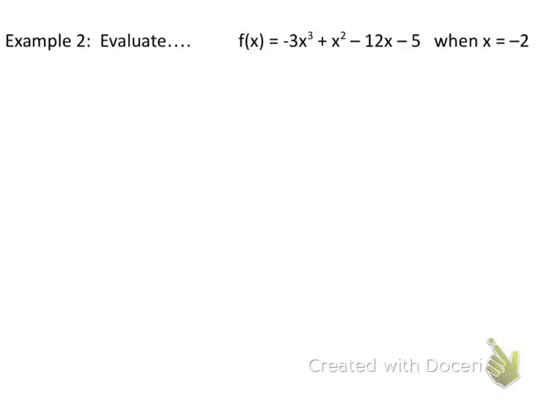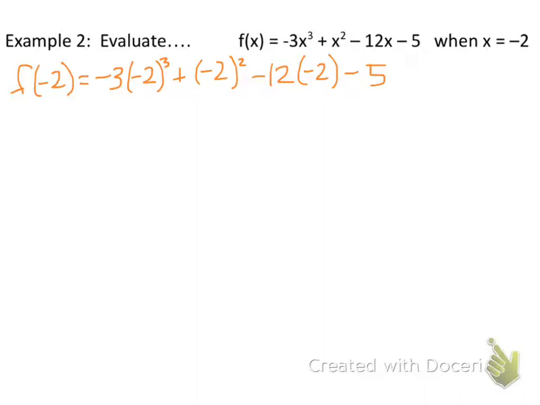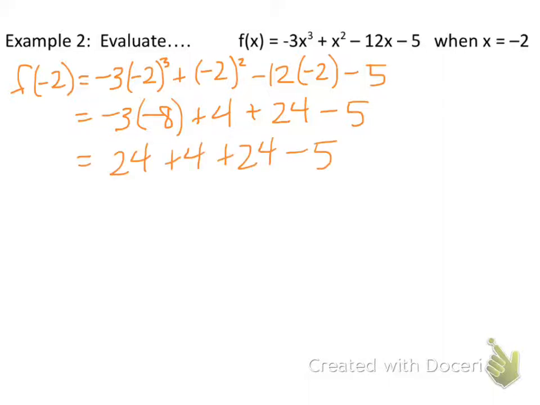By substituting -2 in, we're just going to plug -2 in for all the x's, so I'm rewriting that, putting -2 in parentheses. And then when I evaluate those exponents, -2 to the third would give me a -8. Remember, if you rely on your calculator, to put your numbers in parentheses when you're raising them to a power, because -2 squared is a positive 4. -12 times -2 is going to give me a positive 24. And now when I continue to do the arithmetic and add these terms together, I realize that f of -2 is 47. And hopefully you got that answer as well.